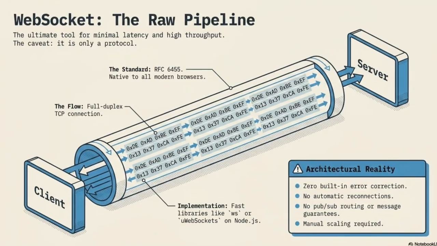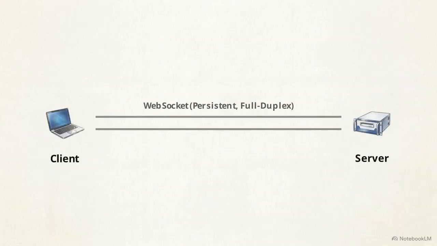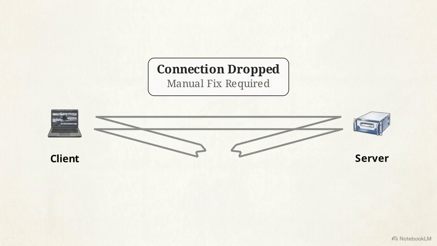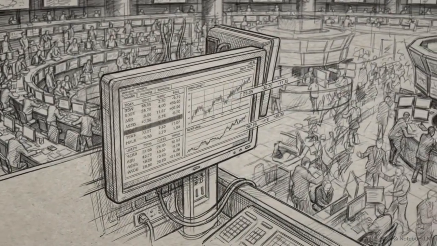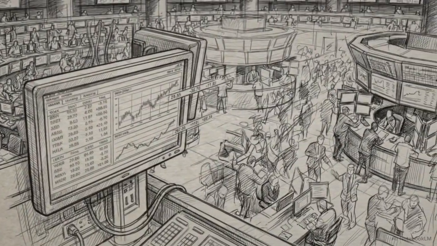Moving away from video, we have rulebooks designed for text and data. The first is WebSockets, which acts as the two-way pipe. A WebSocket holds a continuous pipeline between you and the server, letting data packets zip back and forth instantly. But if your connection drops, this raw pipe breaks. Data spills out, stopping communication until a developer manually fixes the leak. For teams that can handle the maintenance, WebSockets are ideal for ultra-fast data needs, like live financial stock tickers.